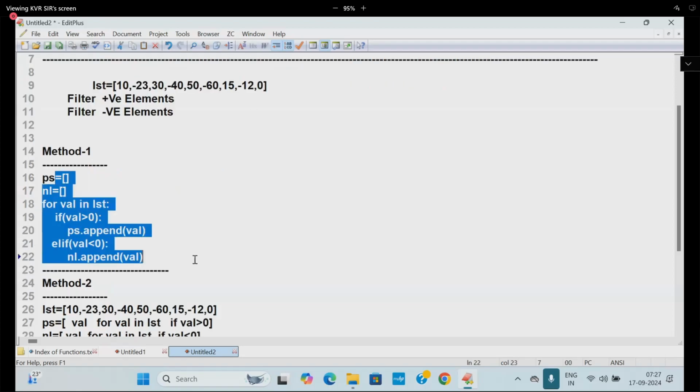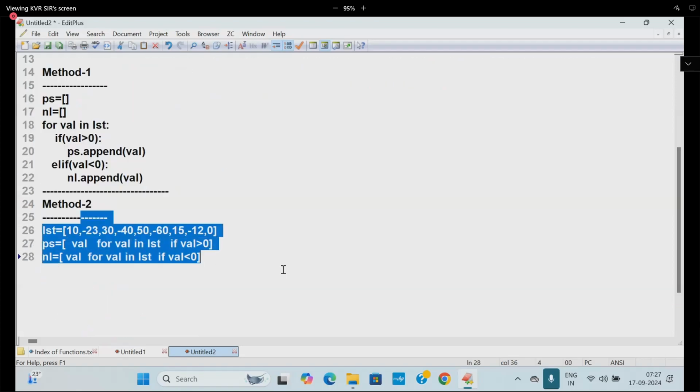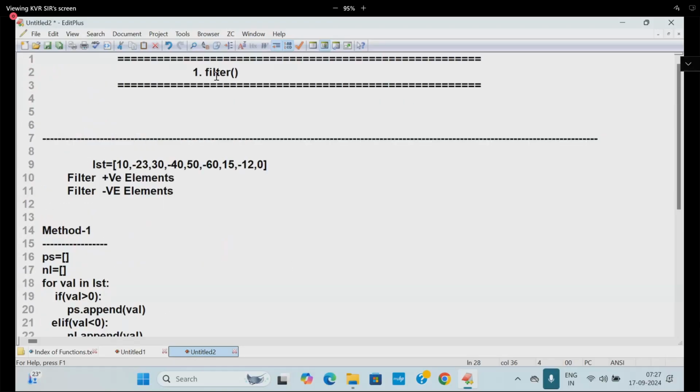Though you are able to write the earlier methods, they said to go for filter. So what is the syntax here? Now I am applying the syntax.